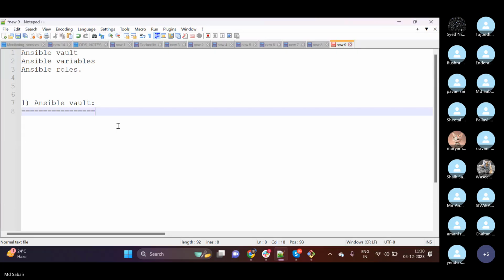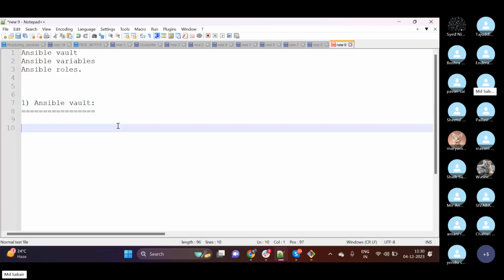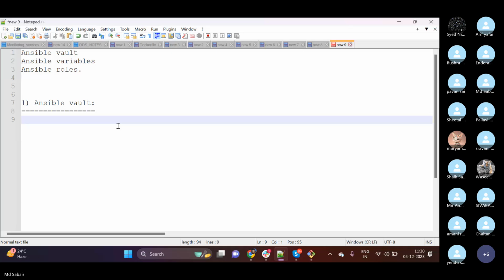Yes. So we have already used playbooks, right? For example, if you have very sensitive data, like usernames and passwords, you don't want these files to be exposed to other users, because whenever we work on a project there will be multiple users working on the same playbooks or trying to execute the same playbooks. In that case, I don't want my secrets to be exposed. I don't want the username and passwords to be accessible by other users. So in this case, we use Ansible Vault to hide the sensitive data.